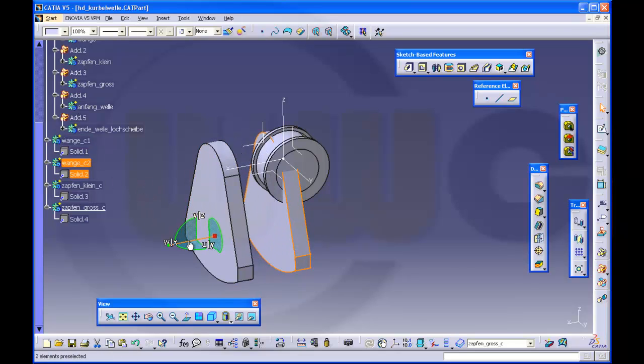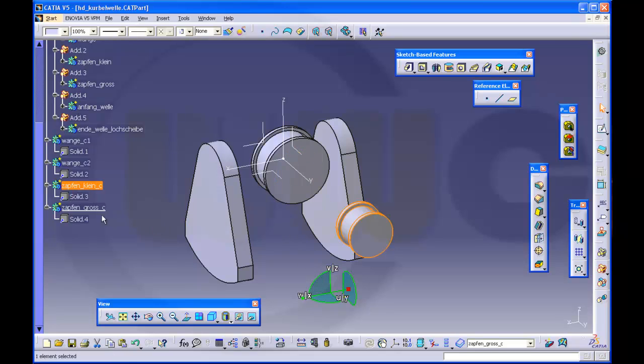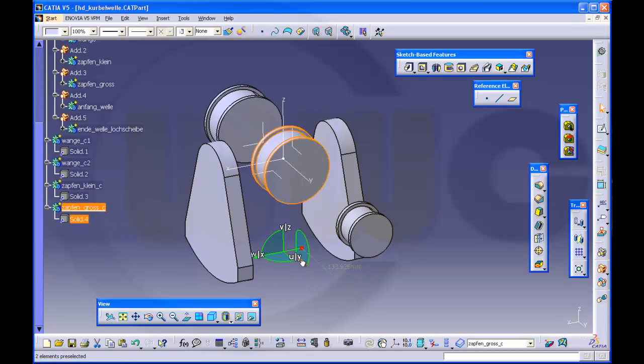Select the next one, move it right there. Select this one, move it here, and select that one, move it over there. This is possible with the copies, not with the original ones. So take care.